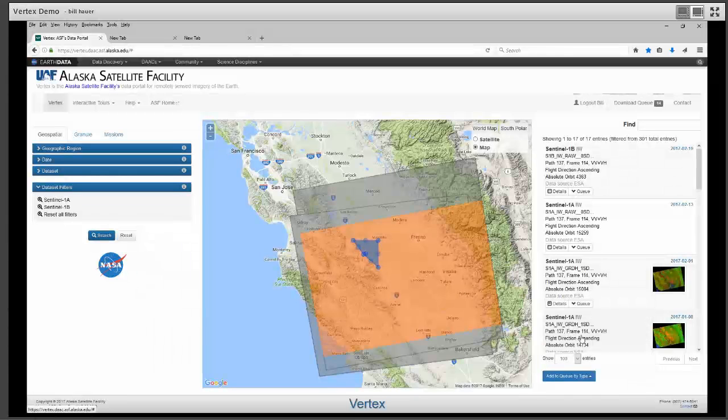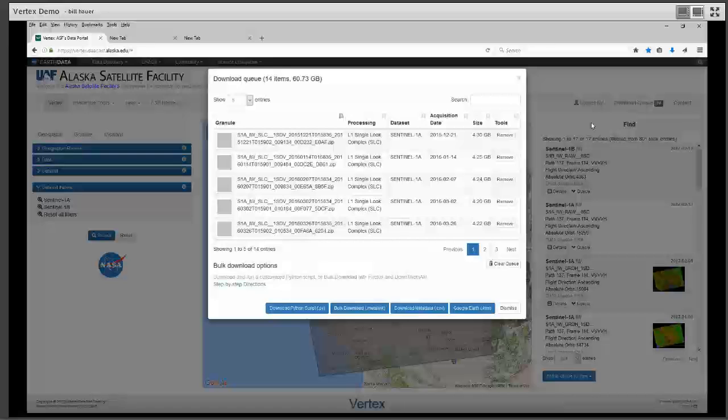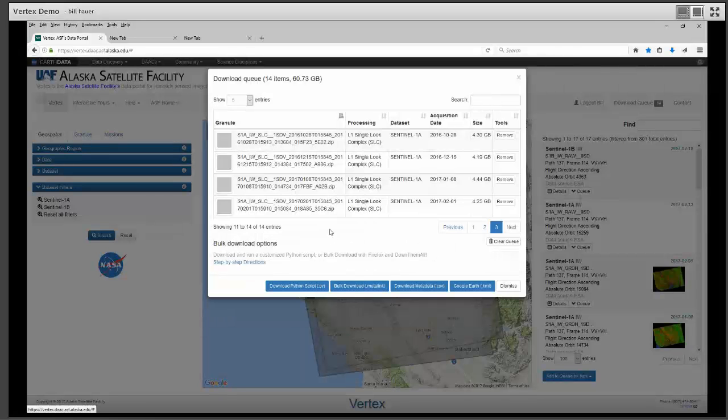So if I click on that, I see that 14 products have been added to the download queue out of 17 filtered results. So it looks like I've probably got the data that I'm interested in. And so I will open the download queue, and we can see that, yes, the queue contents only include the SLC products. So I'm ready to download my queue contents.